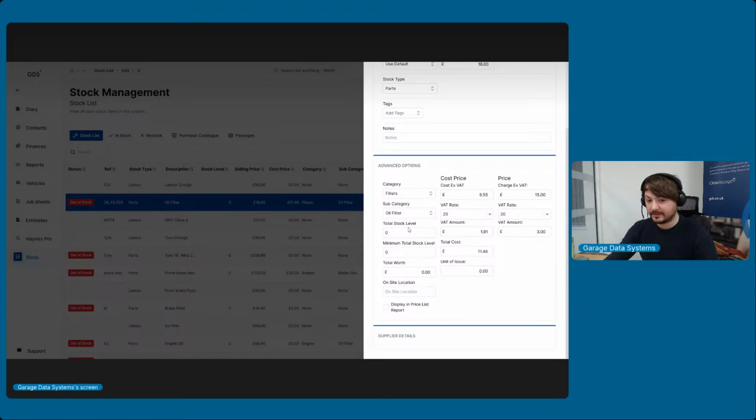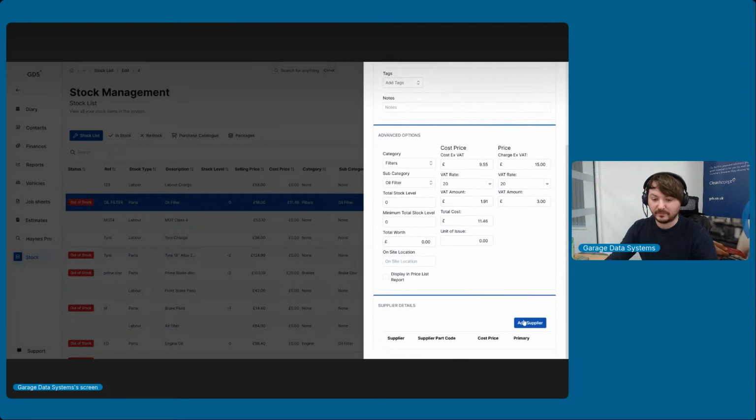The actual stock level itself, again, leave that blank if you don't care for managing that. The actual worth of the stock for yourself, based on how many you've got in stock, the cost price, the VAT that's applied, and things like that. You can also manage your supplier here. So if you have multiple suppliers, for example, we'll be showing you Napa in a little minute, you can manage which supplier it is because there may be a time when you have 3 different suppliers all with different cost prices, and it allows you to factor that in as well for your reporting.